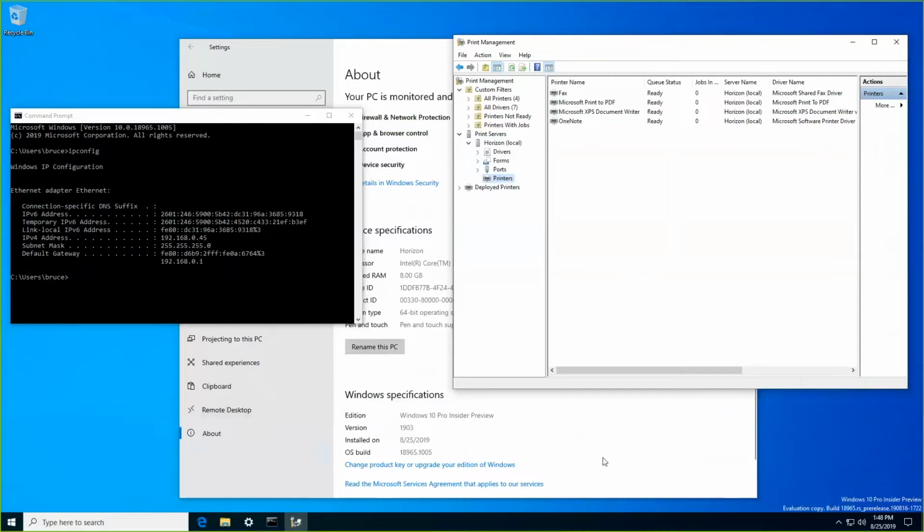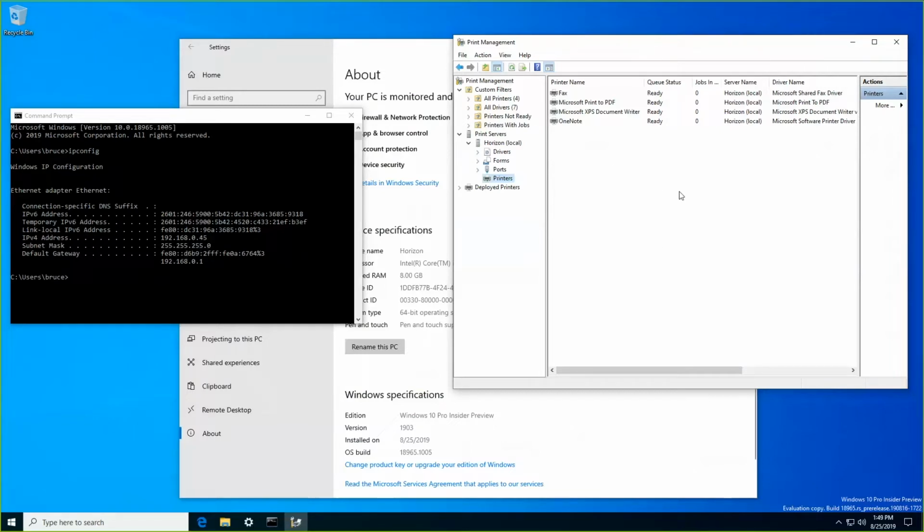This is even a step ahead of what you might have installed currently. I like to use this a lot of the time in testing, because if it works here, then I know it's going to work on previous releases. So that's what I got going. This computer is called Horizon, and we find that it exists on 192.168.0.45. As I said, everything's IP driven. Let's keep that in mind for the next steps coming up.